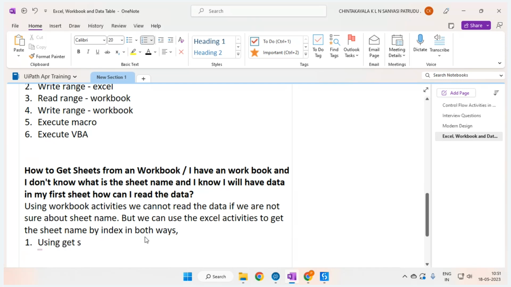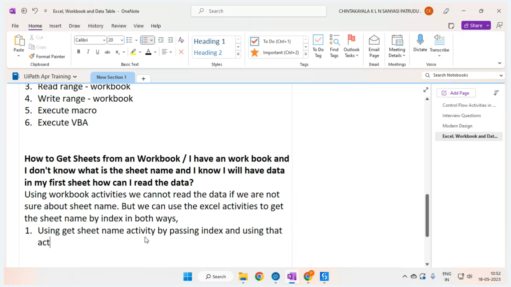Using the get sheet name activity by passing the index, and using the activity inside Excel application scope.